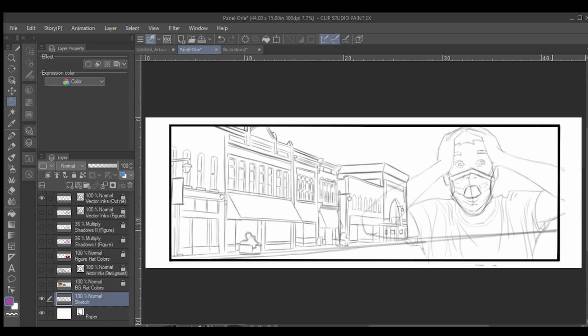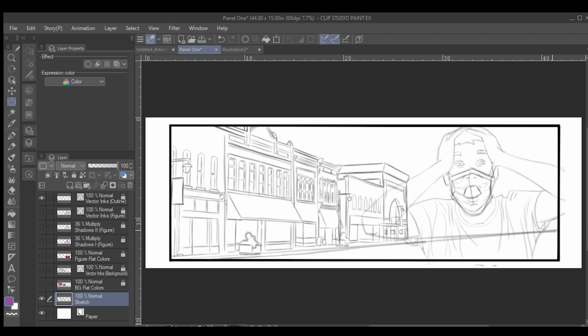By giving yourself the minimal amount of information here, you're saving yourself time for those other steps, and those other steps are going to be more noticeable to the reader, so you want to spend more time on the stuff they're actually going to see. But having a really solid sketch is going to make sure you end up with a really solid finished piece of art, right? So you want to make sure the sketch is really solid before you move on. You don't want to shortcut it either.